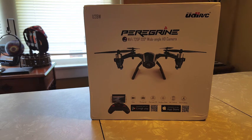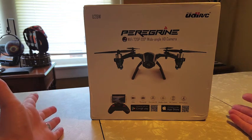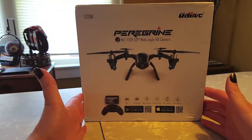This is obviously the box. I'm going to show you the box, I'm going to show you what's inside, and then when my husband is around, he is going to show you the ins and outs of using it, because he is definitely the quadcopter professional in our house, not me. But I do like to open boxes. So here is the packaging.